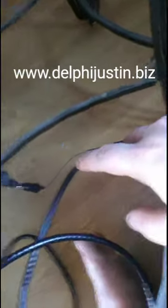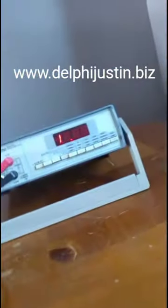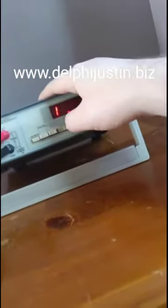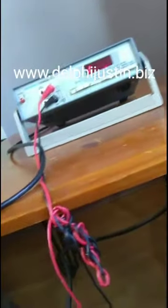The next thing to do to test it is, I'm going to leave it connected to the ground, and we'll do 3 different tests on this one. Since I want to leave the audio connected to the ground, I'm going to test if that first goes to the ground. To do that, you want to make sure you go to the lowest resistance setting. So I'm going to go to the 200 ohms, so it gets the lowest resistance reading.